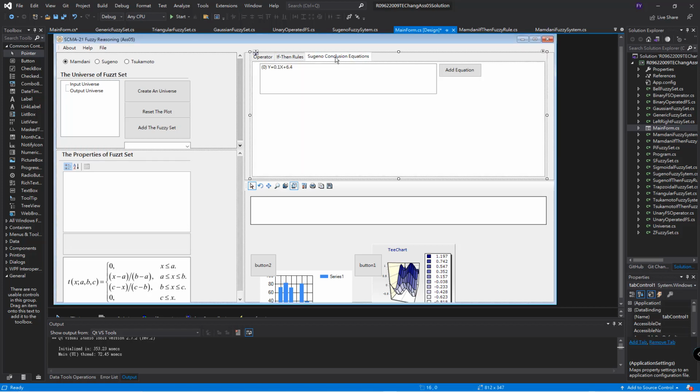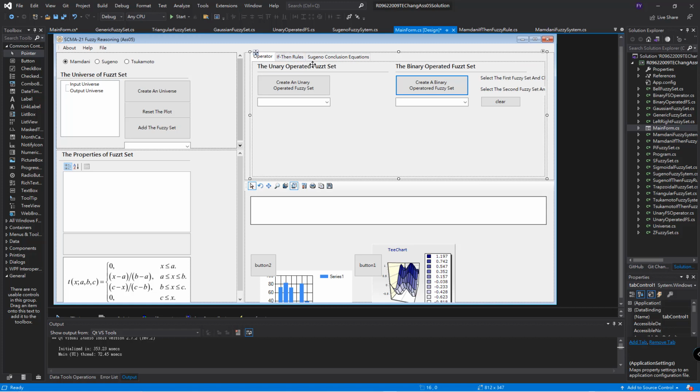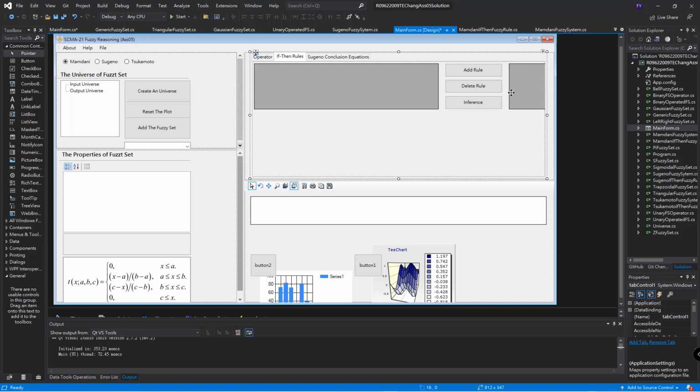Remember that we do have operator if-then rule, okay, right here.